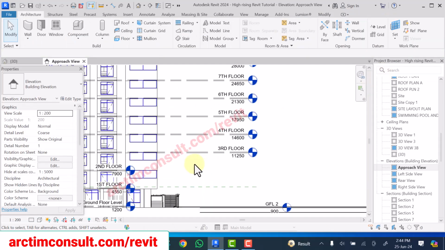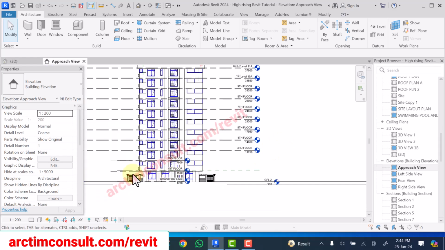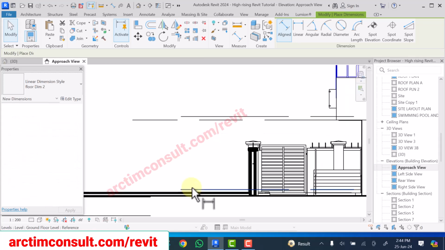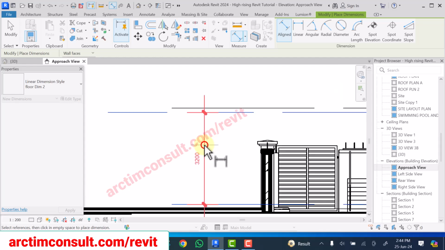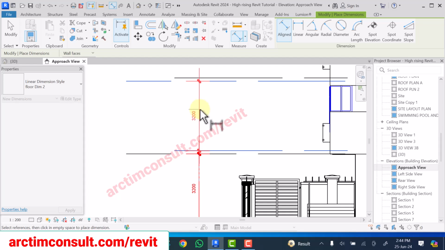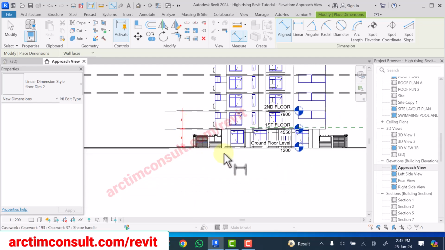Okay, now I can click on this. Right, now I want to measure the height so that as we are going to reproduce it, we'll be able to reproduce it in respect of the height. You can see the height of the headroom is 3200 mm, and you can see each of them is 3200 mm.